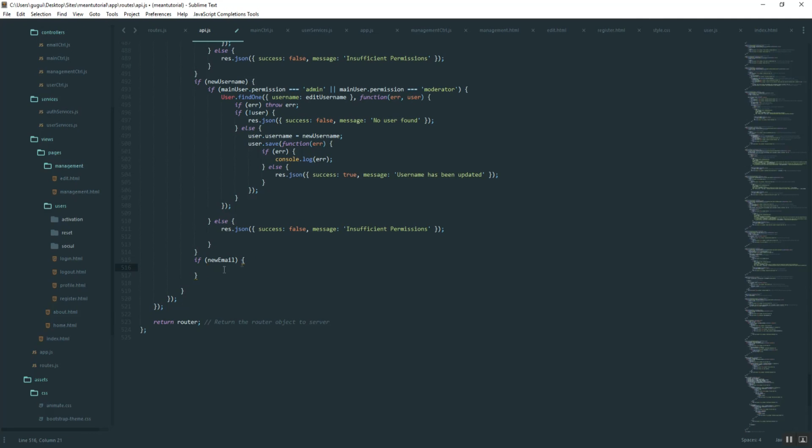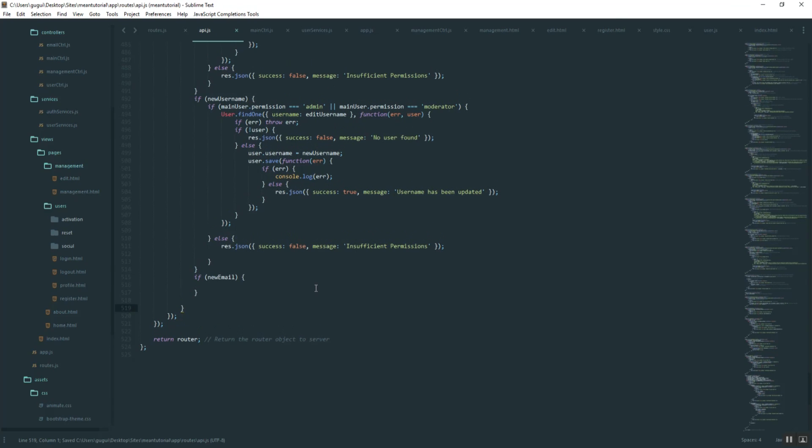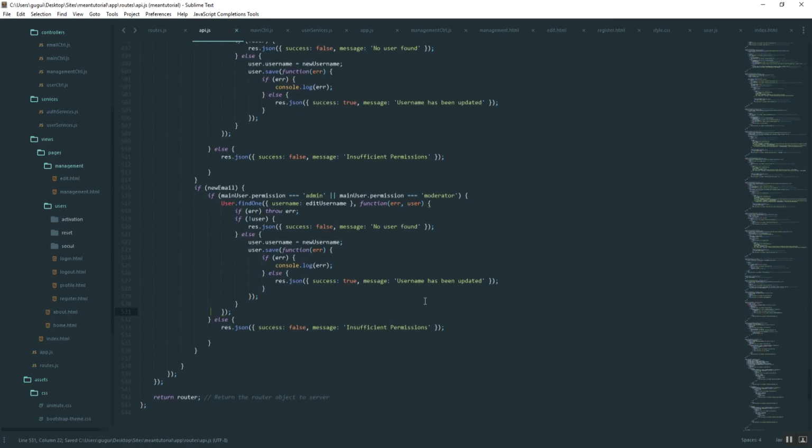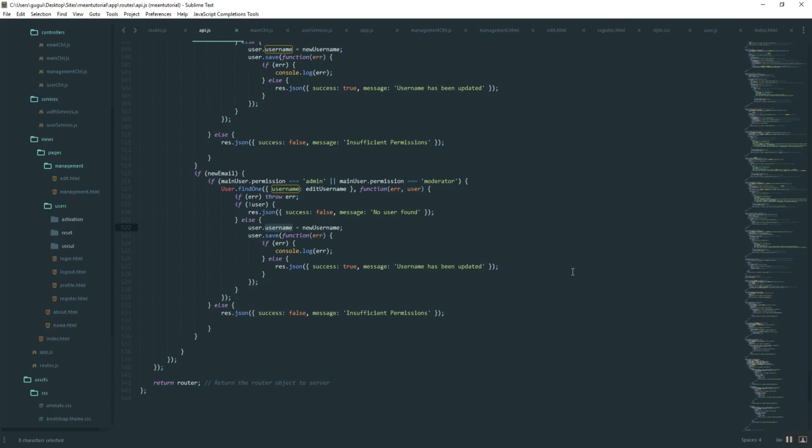Okay. So I'm just going to copy all this because it's going to be the same. And I'm trying to see if there's a faster way to copy all of this. Let's see here. I think I can copy this part. Okay. Yep. And then what I'll do is I'll just change this to, what is this, email? And change the variable to, whoops, new email. And then change this to email has been updated. Okay, there you go. Saved us some time.